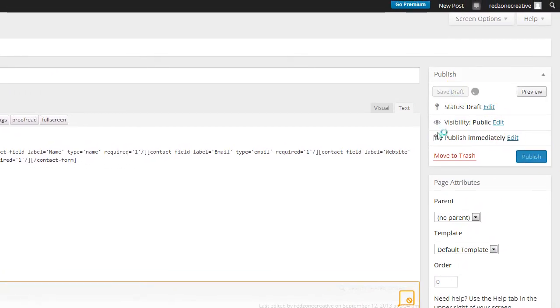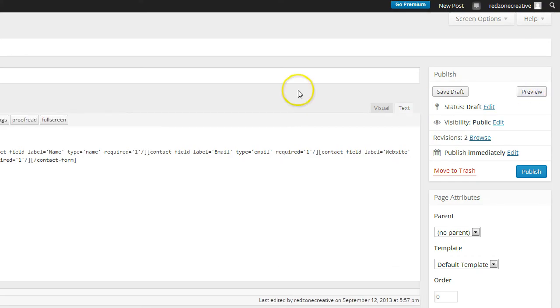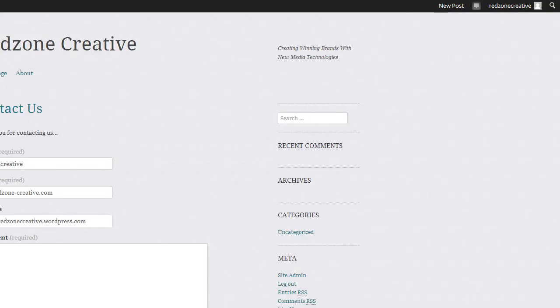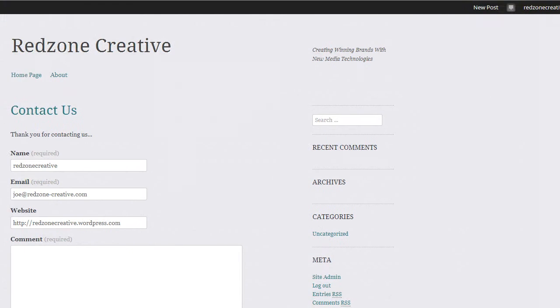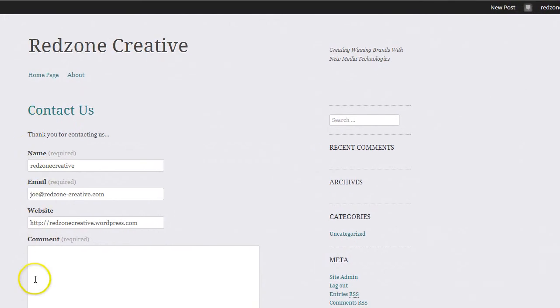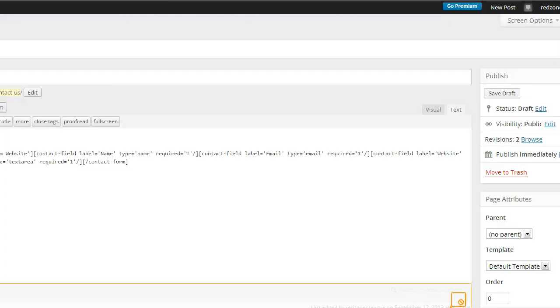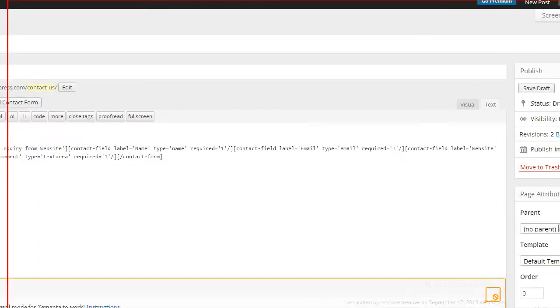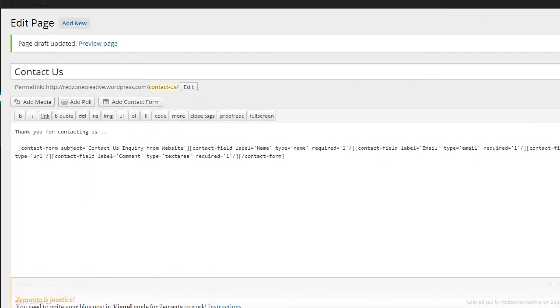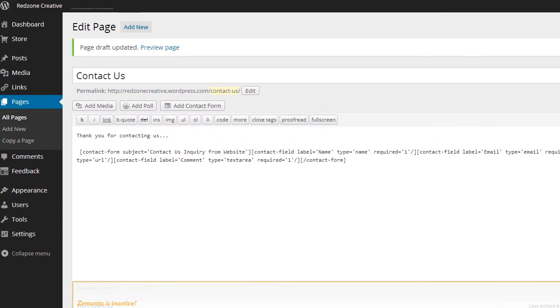Now let's go back over to the right hand side of the screen here. I'm going to hit save draft. I'm going to hit preview again, and you'll see we now have a contact page with our contact form in it. So that is how simple setting up a page can be, and you can always edit the page or add to the page on a whim. It doesn't have to always stay the way it is. Once you put it up there, it doesn't mean that it's set in stone. You can always change it if you'd like to.